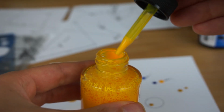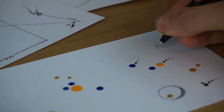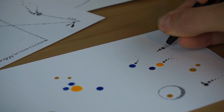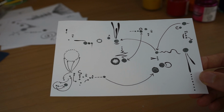When I'm working on a graphic score, I'm not really thinking about specific notes and pitches, but more about collections of sounds and how one sound might continue or evolve or change over time.